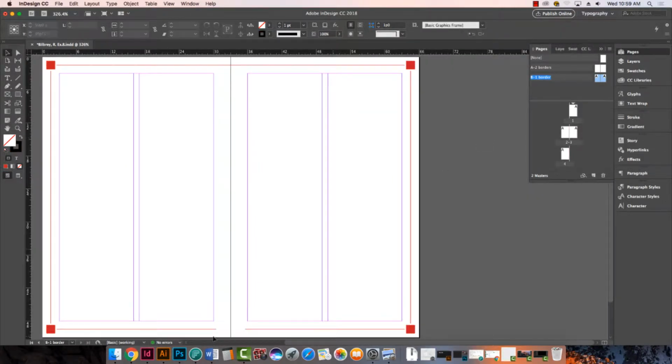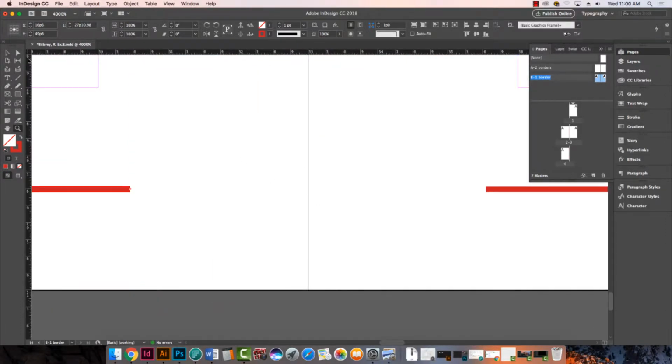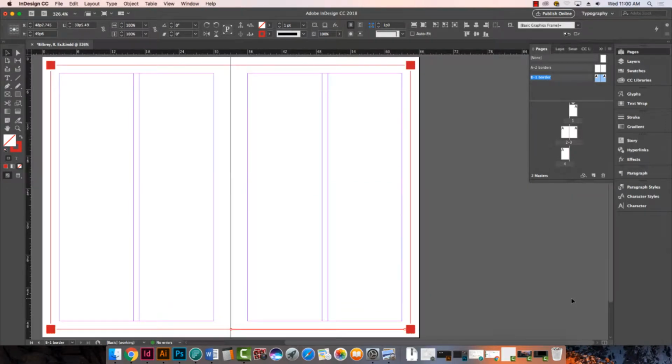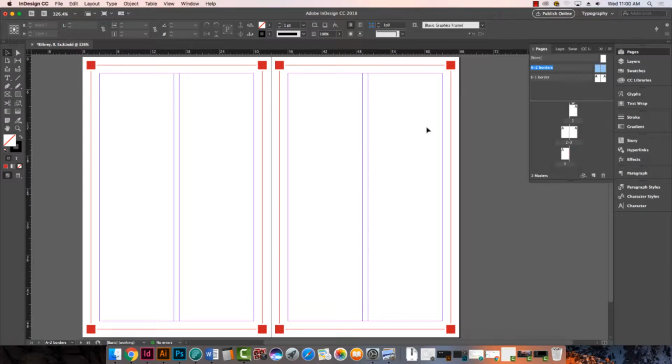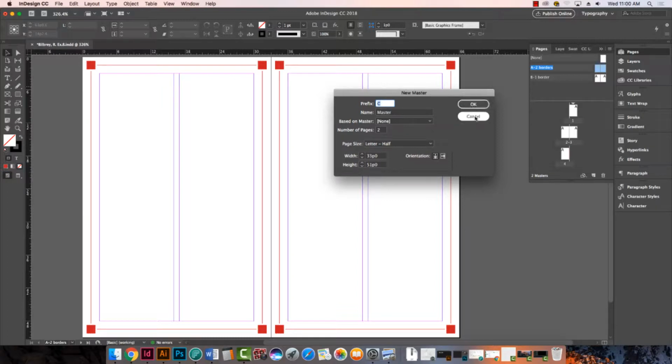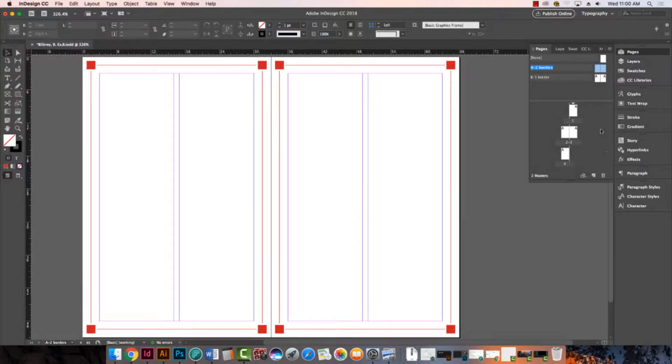So you'll do that to the top and also the bottom, but make sure you zoom way, way in so you can see if you are actually hitting the center. Otherwise, you'll have a white stripe between the 2, or a little white strip. Now, if I had drawn this master page first, I would have just drawn the line straight across and not had 2 different lines. But since I'm duplicating what I had on my first master, so here's my first master, since I duplicated what's on that first master when I created my new master, then I can simply get rid of stuff I don't need and make it right.